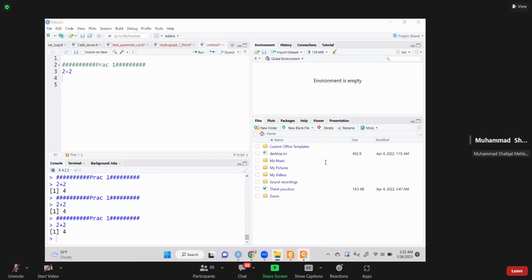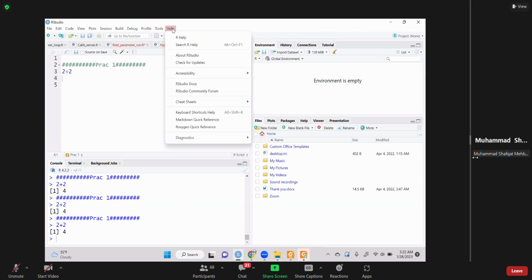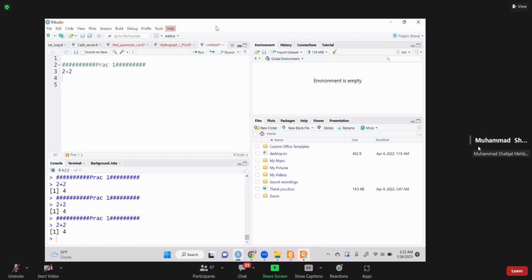R is R. The only difference is maybe in your RStudio version. Sometimes we can have updates. So maybe you can check the updates, and then it will be the most recent version of RStudio.